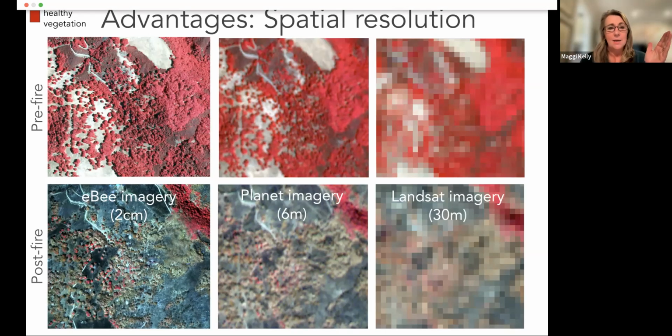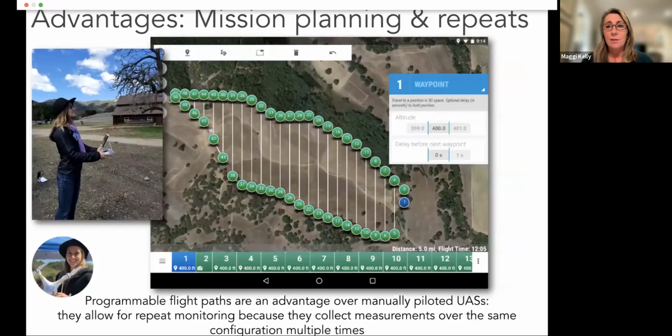So we've got aerial imagery compared with drone imagery on the left panel, Planet imagery in the middle, and Landsat imagery on the right. And you can immediately see, if you are interested in what's happening on a per crown basis, which we are, you're really not going to be able to get that with Landsat. And you can get a little bit with Planet, but not much. So that's the first advantage.